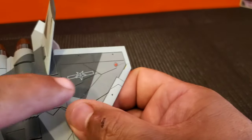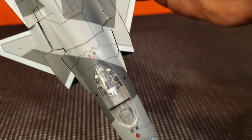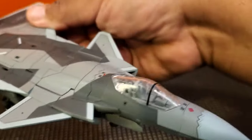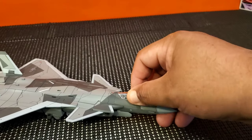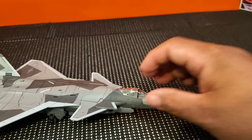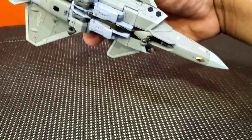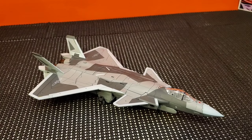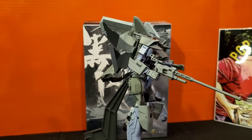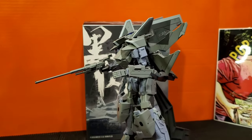And just pay attention to the details on here. You got green, red lights on the back, a bunch of nice tampo on there. I mean, the thing is detailed to the nut. I wish the canopy would open. I mean, they say there's mech fighters, but there's no pilot in there, and no extra little pilot to go on there. So let's get it transformed. Be right back.